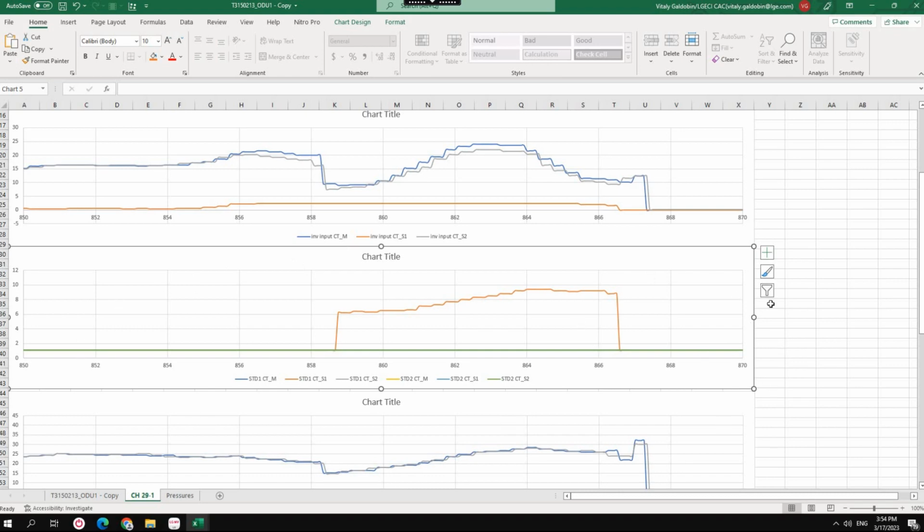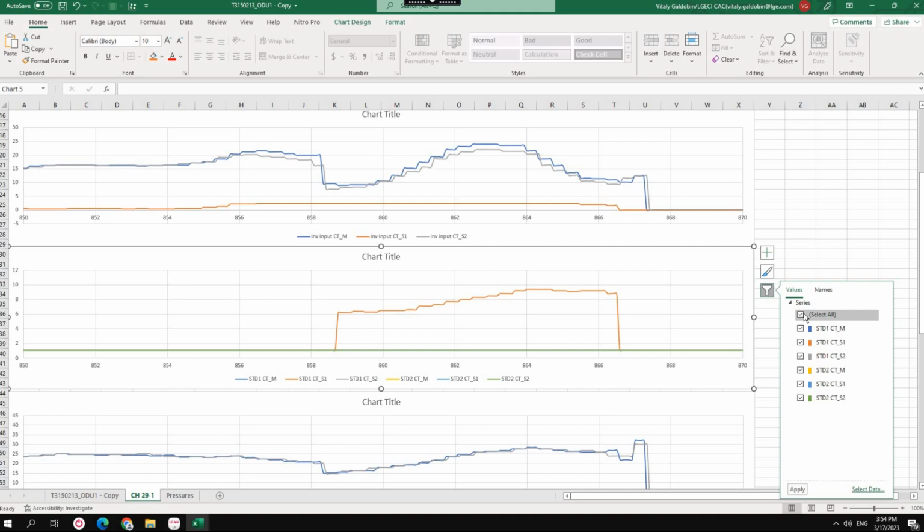Click on the filter sign that appeared. Here you can select the charts you want to see. Deselect all of them and check the box for constant compressor on the master unit only. Press apply. We can see only one line now.